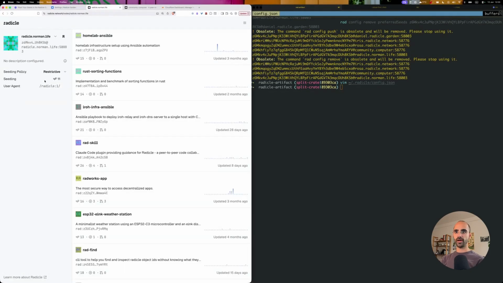Obviously, the advantage of having a custom domain is that you remain fully sovereign, and in case you decide to then move to a different service or to host this on your own on a VPS or a server somewhere or on a home lab, then you still maintain all of these same URLs.